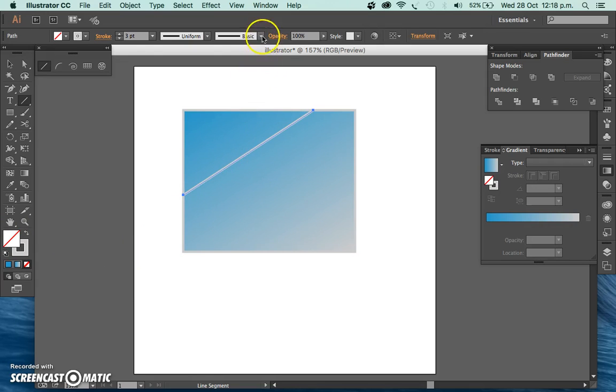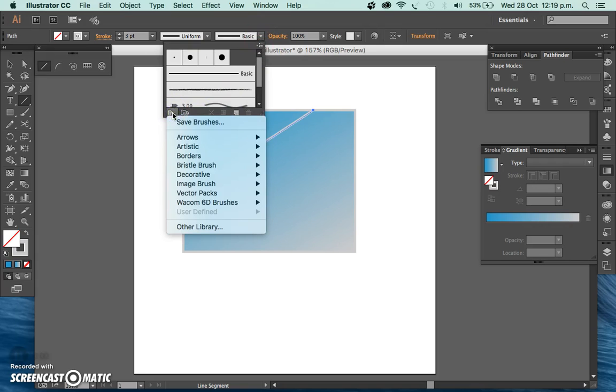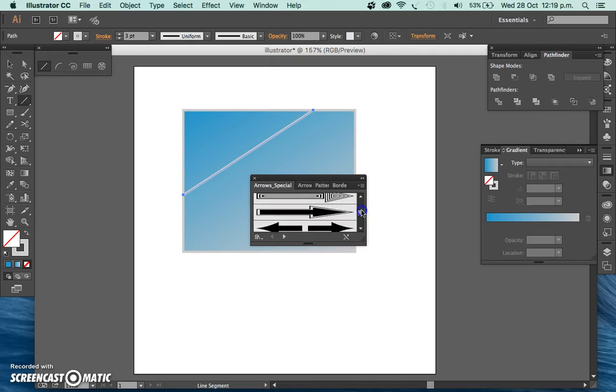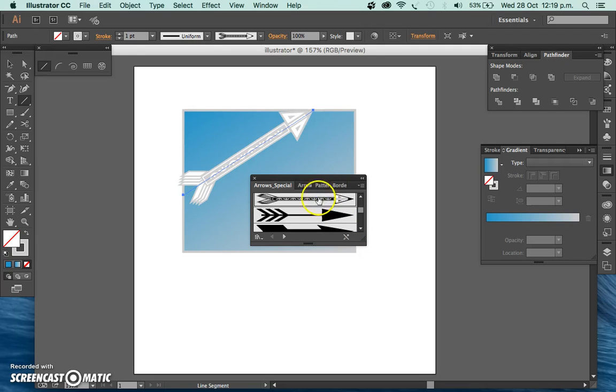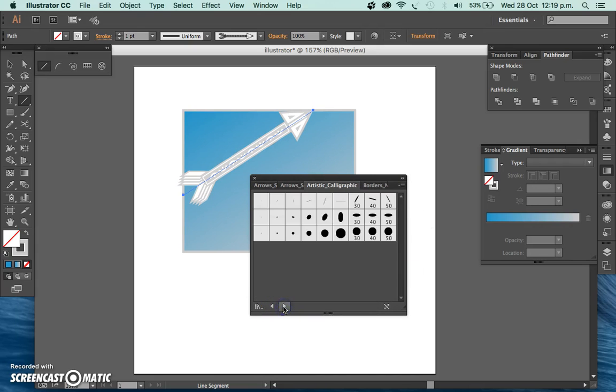But we've also got some funky things you can do with the line tool as well. If you go to the top here, you've got brush definition, and in the brush libraries you've got some funky arrows you can use. Let's have a little look. We've got variety, quite like this one. If you click on here, it will actually change your line into a different symbol, into an arrow or whatever you choose. There's so many different things that you can work with.